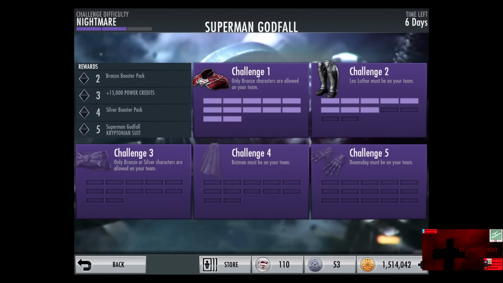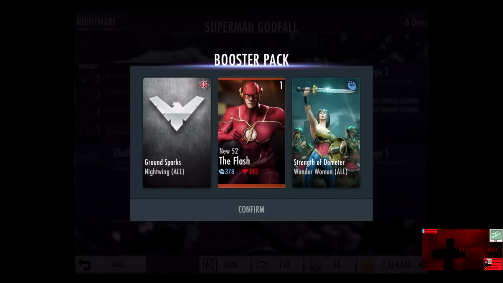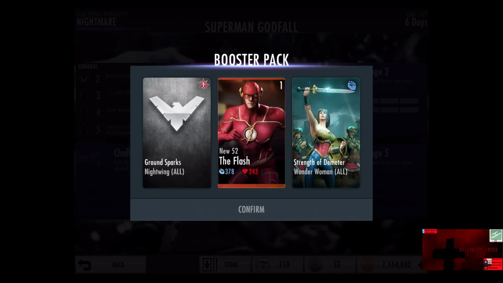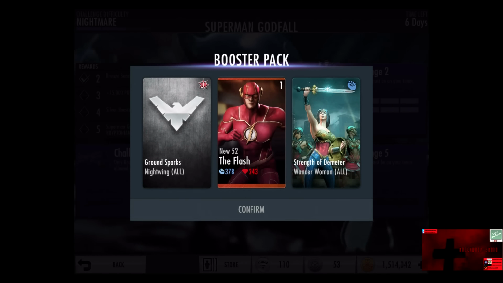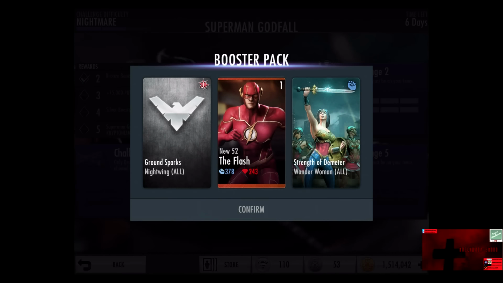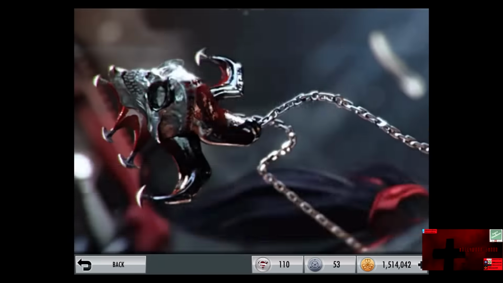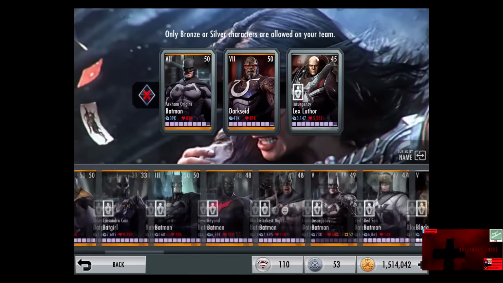Now we have a bronze booster pack. Inside we receive a new 52 Flash, which I think is his first promotion. Ground Sparks, which is Nightwing's level 1 move. And Strength of Demeter, which is Wonder Woman's attack boost. So in the third challenge, only bronze or silver characters are allowed to team.